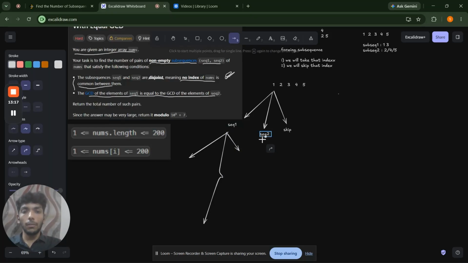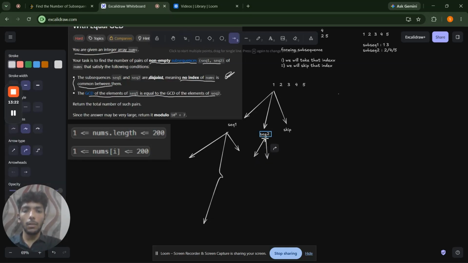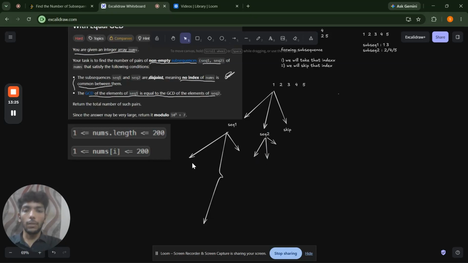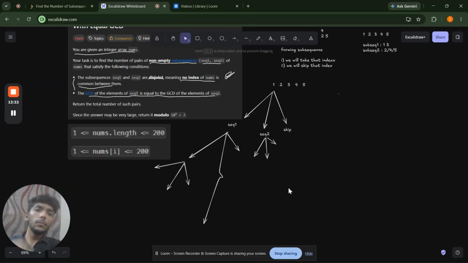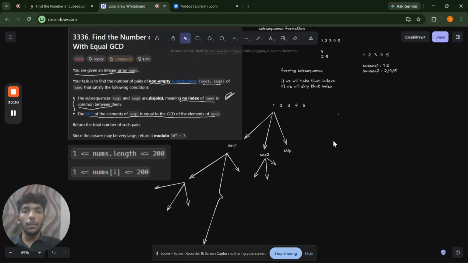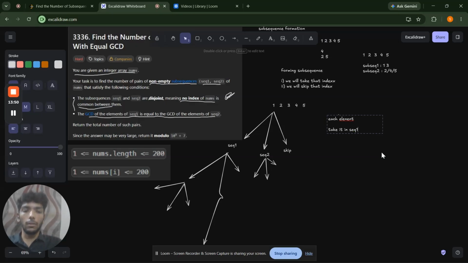From this option chosen, we will have three options. Likewise for skip, and from this option we have three options. So you can think that we have three options for each element. That is, either take it in sequence 1, take it in sequence 2, or skip it.